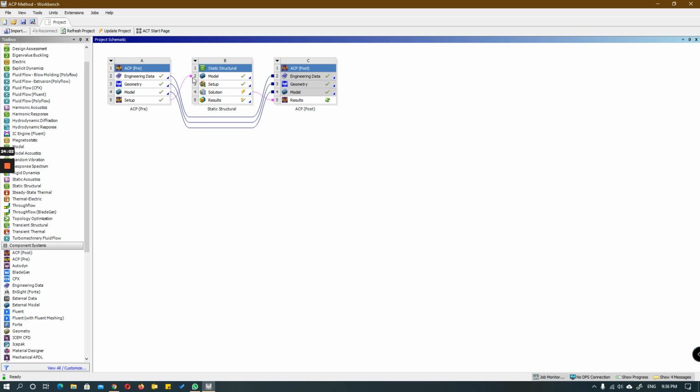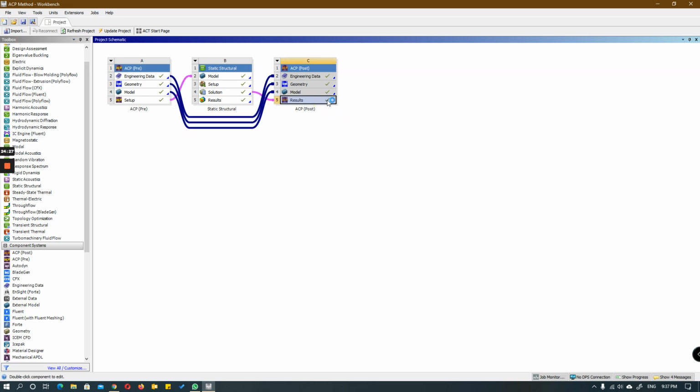So now this is the schematic that we'll get, and we'll update the project. Please wait. Now we can see everything is a green tick.